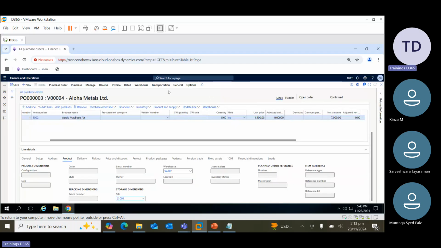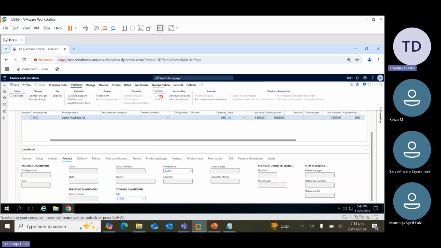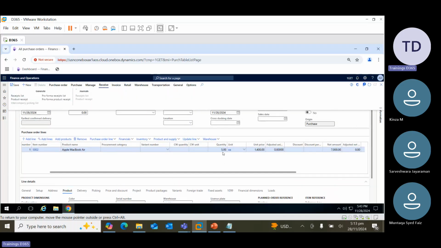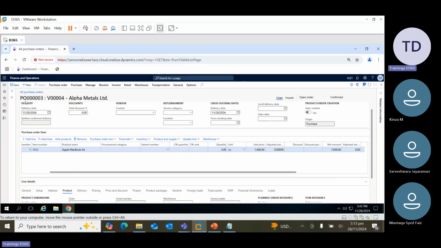You can see that. So there are two options, as I mentioned: if you want to confirm, you can directly confirm also, and then you can generate and print out the PO. Now the purpose of why I created this PO: instead of 5 quantity, I will not receive the full quantity. I will receive the partial quantity. I receive the partial, generate the partial invoice, and whatever the remainder quantity will be, I will cancel them.